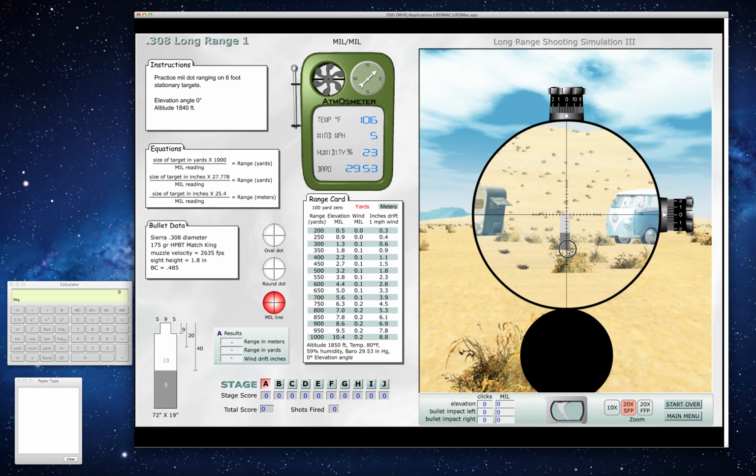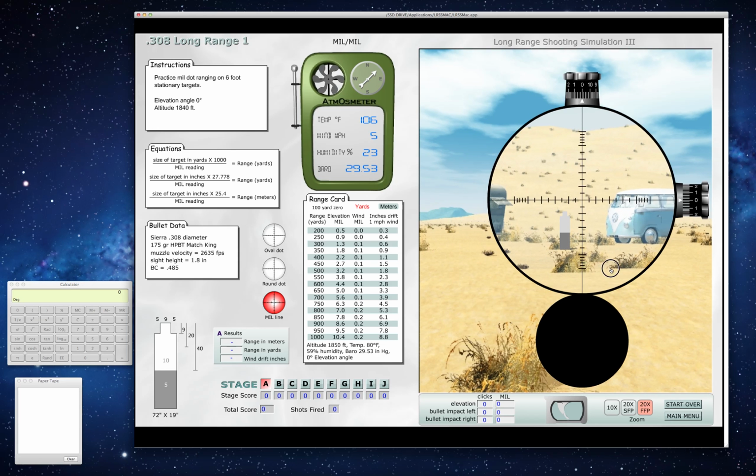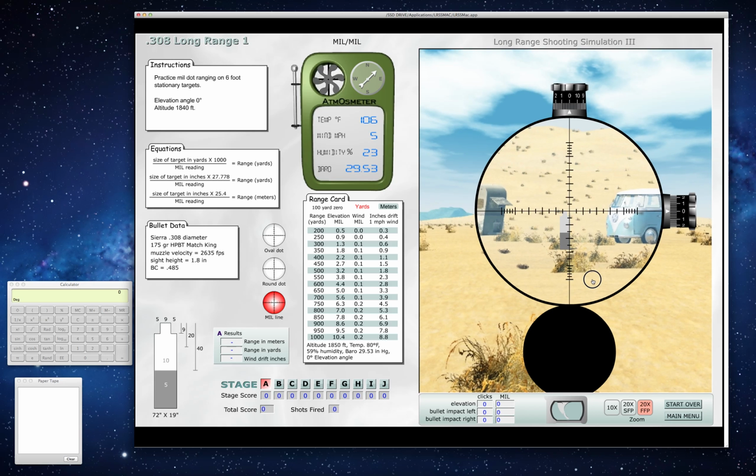So it looks like 5.6 is what this read is giving us. So one of these three scopes is wrong, and at this zoom range, this second focal plane is not scaling correctly. So that's where the problem lies. Again, if you wanted to quickly range something, you could just drop down the top of the strata line and roughly estimate the height of the target, or the scale of the target, how many mils it's taking. But there are other better ways to do this when you have the time to do so.